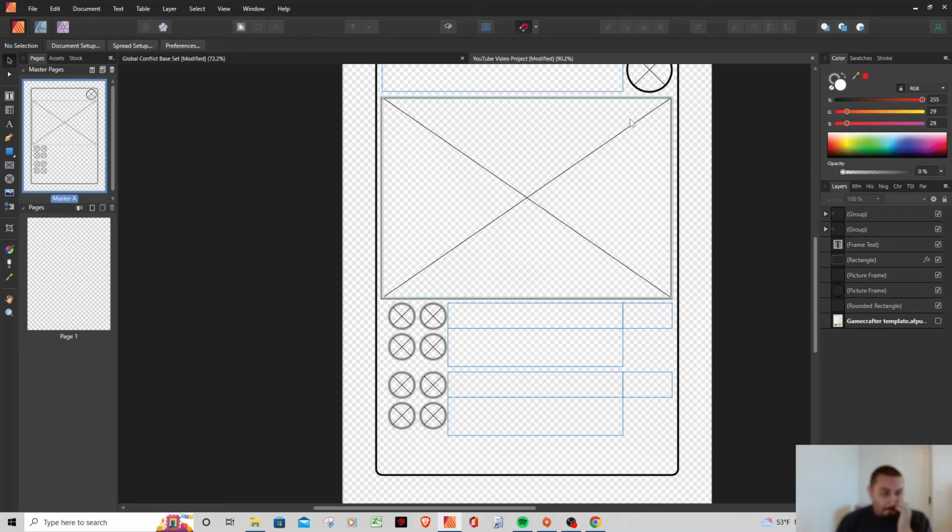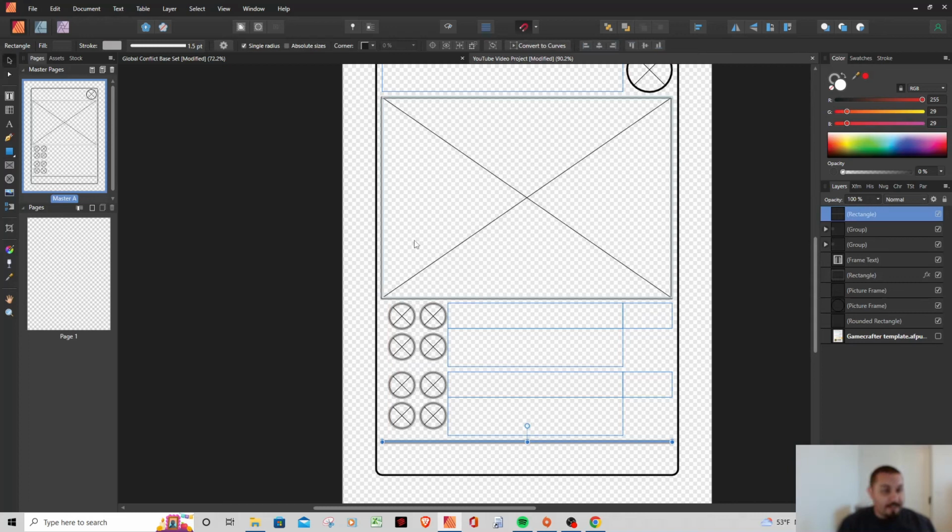And then if we want to add other things like retreat and things like that, we can totally do that. So maybe we want to put some type of divider line, right? We can do that too. We'll go ahead and get this rectangle tool. We will line it up with our picture frame, and we'll line it up with the other side of the picture frame, and we'll make it really tight to where it just looks like a line. Looks kind of weird. Let's go ahead and tighten it up a little bit.